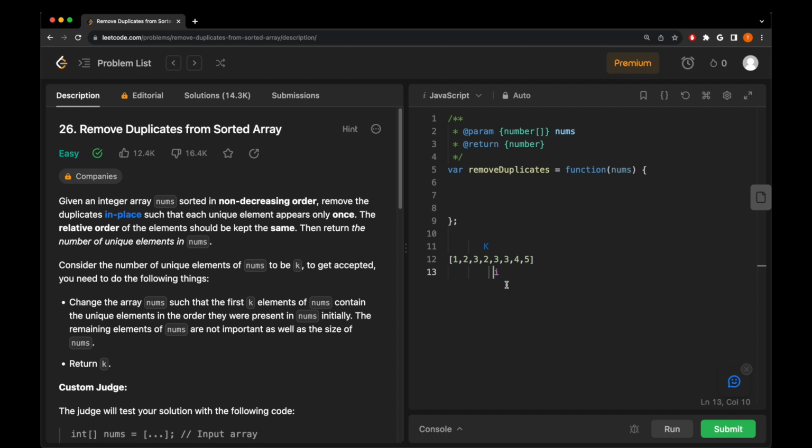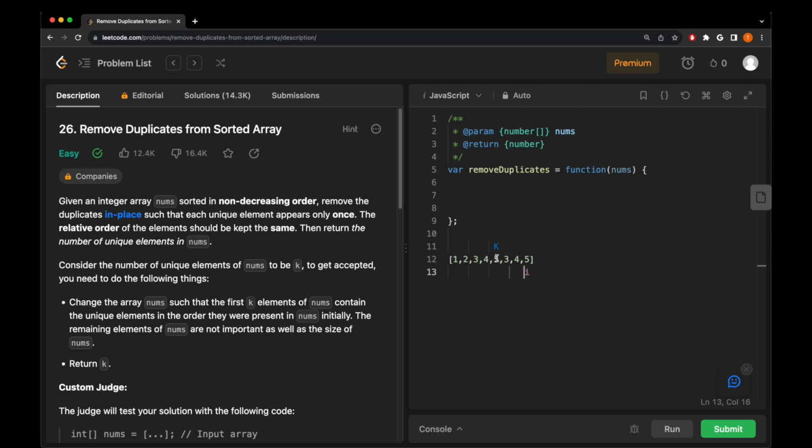Now we move i forward again. It's the same as it was last time, so we'll move it again. Now i points to 4, which is different from last time, so we update that value of k to 4. And now we move k forward. Now finally, i moves to 5, which is different than it was last time. So we set the value of k to 5, and then that's the end.